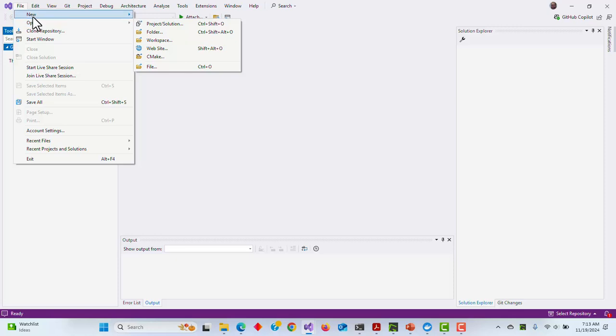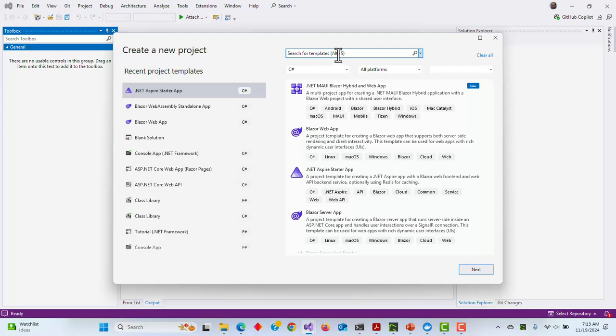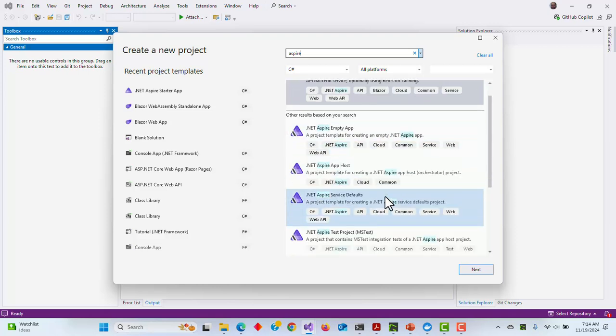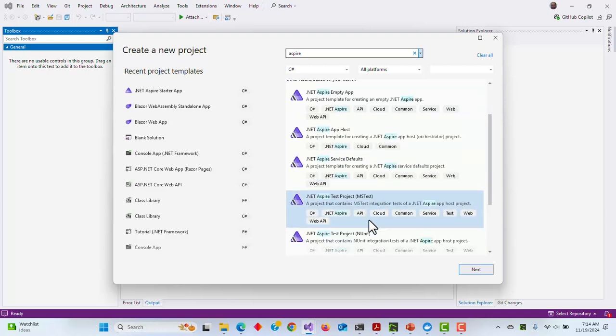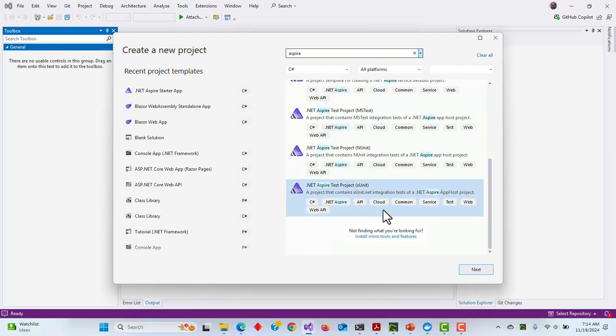If I do new project and I search for Aspire, this one, you'll see that you will have a starter app, empty app, app host, Aspire service defaults, the one that is going to be used for code sharing, and also a nice thing is that it has support for unit test projects such as MSTest, NUnit, and xUnit.